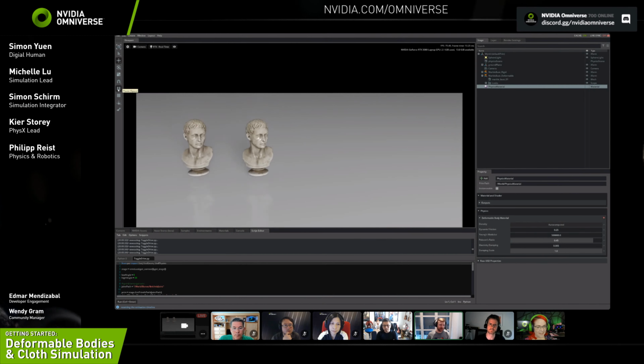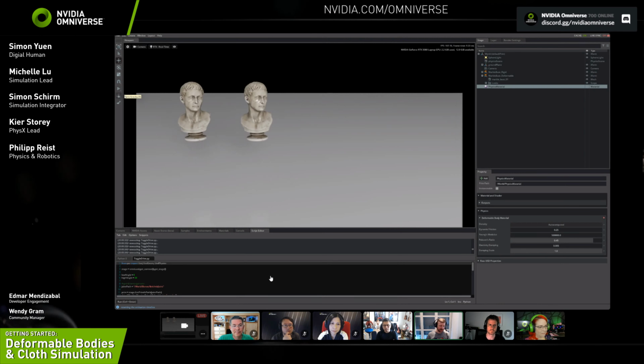If I hit play again now, it looks exactly the same as before, because if you don't assign a material, we use a default material, which is the same as if you just freshly create the material. But what we can do, for example, Michelle already touched on this, the Young's modulus is one of the material properties that describes the stiffness of the material.